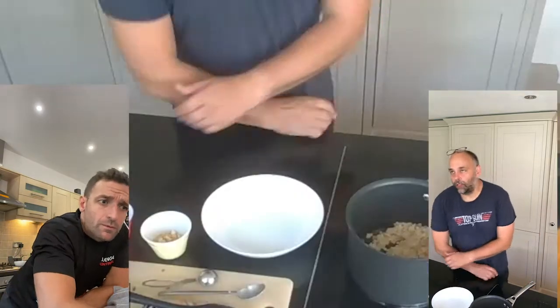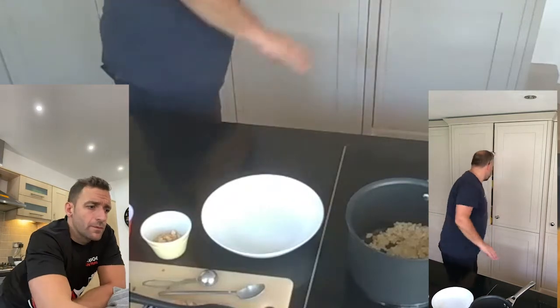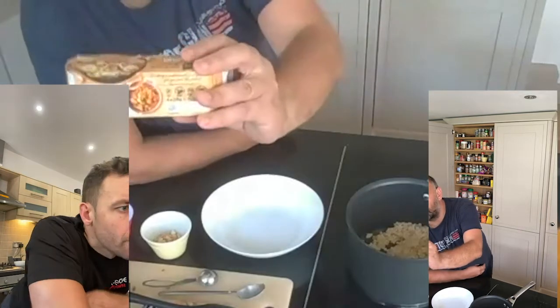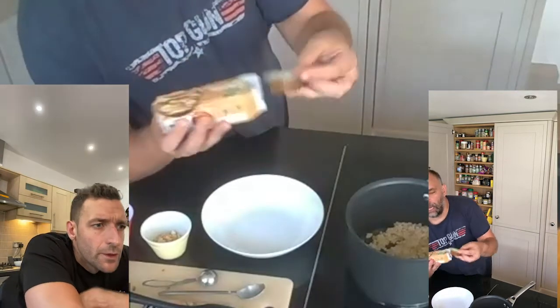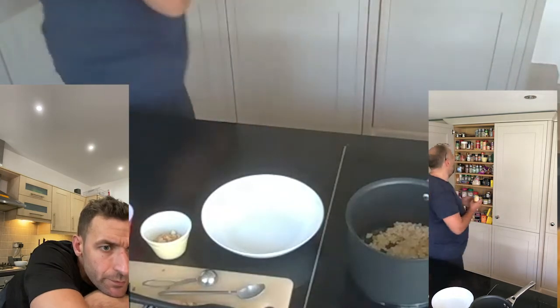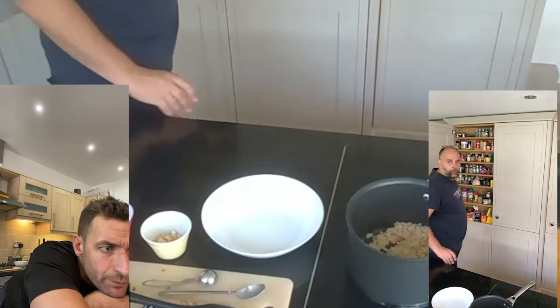What are stocks, Mike? So yes, I make my own stocks. I didn't today because we're doing this recipe for everyone. And I used one of these. I know you used a stock cube. I use one of these Knorr stock pots, which is like a gel, because I know the ingredients in it are just chicken and vegetables. But you can make your own stock so easily and it tastes so much nicer.